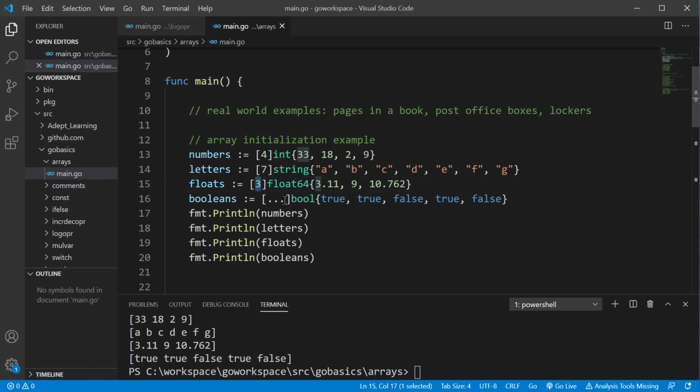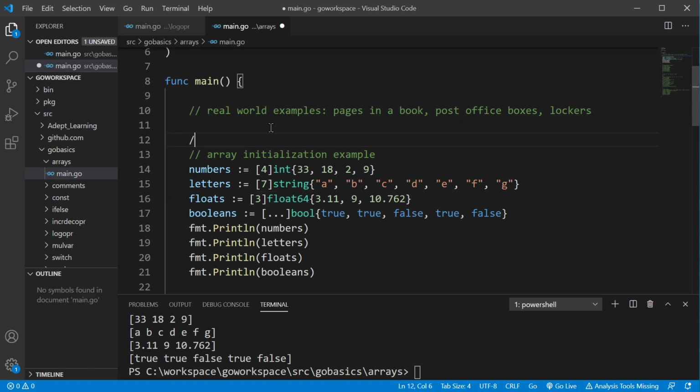Now with this one, we're using the 3 dots, which means we're basically telling the compiler to say, hey, I'm gonna put a whole bunch of things in this array. I don't want to bother counting them. I want you to go ahead and count them for me and create the array at the correct size for me. So let's go ahead and go down to our next example.